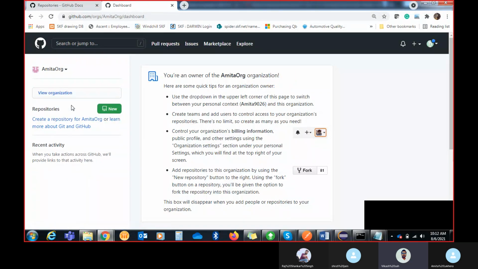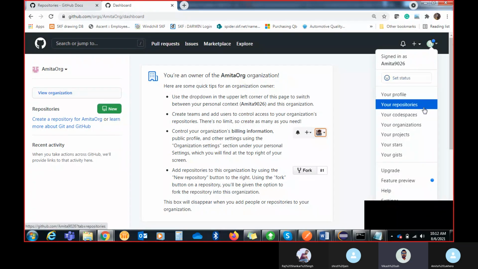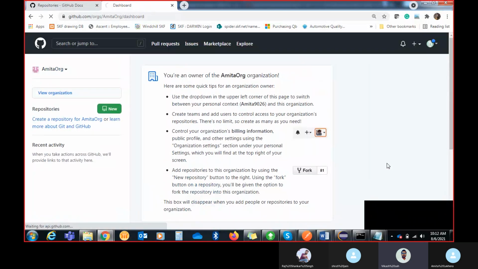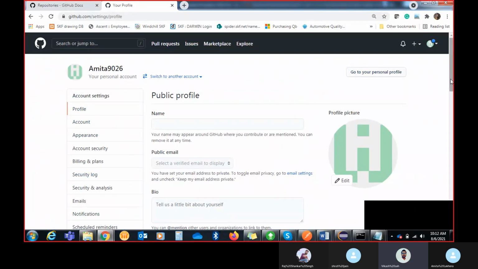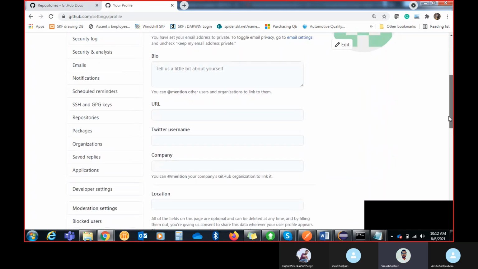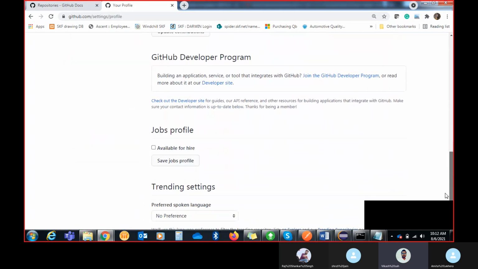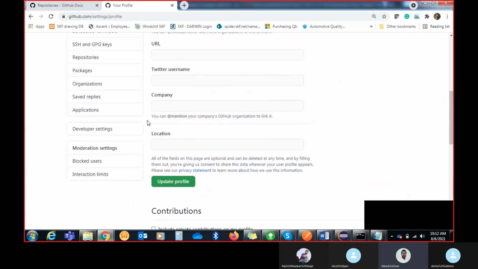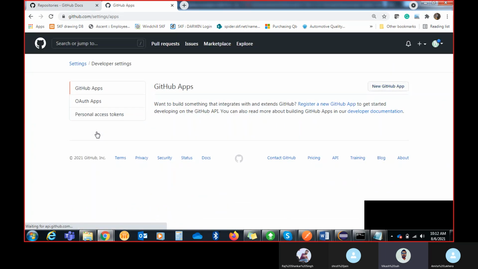Ma'am, go to the settings, GitHub settings. Go down and go to developer settings. No, not this one. On the left hand panel, you have one option. Go up. Developer settings.